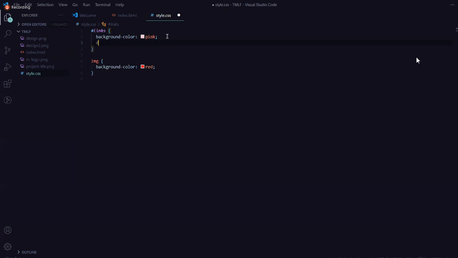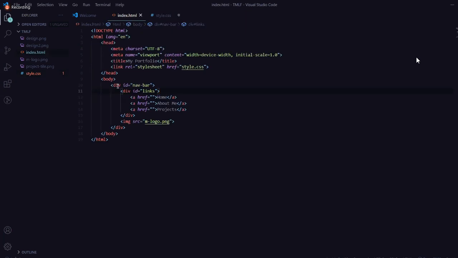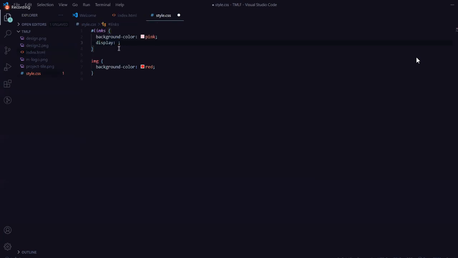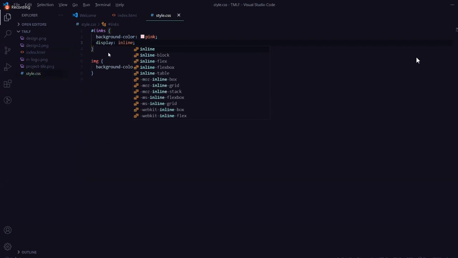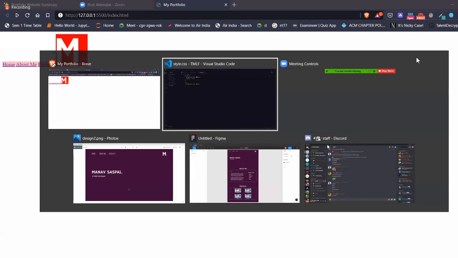The property that we can use for it is the display property. The display property decides how you'll adjust with the content, how you adjust with the screen. The display that is there for divs by default is block. We don't want it to block. We want it to be in line. We want it to cover up as much space as it needs. We don't want it to cover up the full space. So now we have the structure. Now they are in line. So we are making little progress.